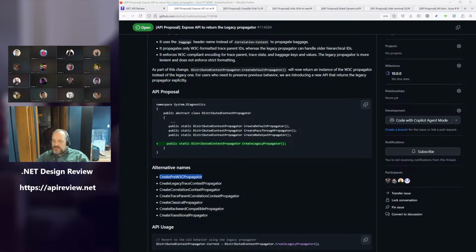All the activities created with the hierarchical format are not going to be propagated through this propagator. But this is related only to trace context, specifically the trace parent, which is the ID that conforms to the W3C specification.